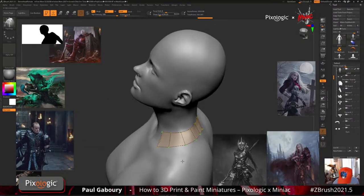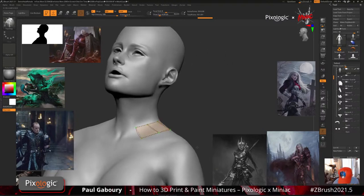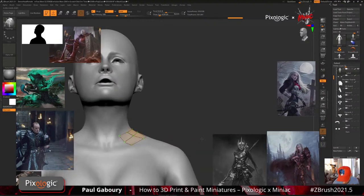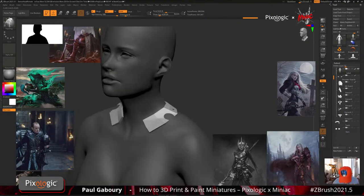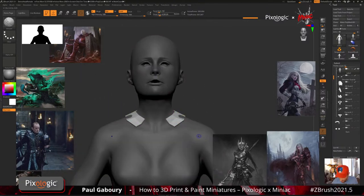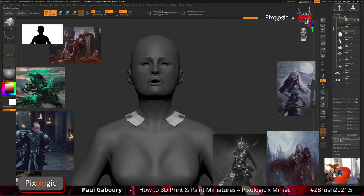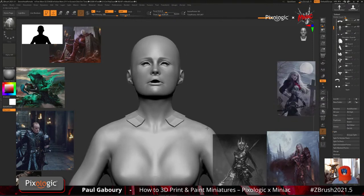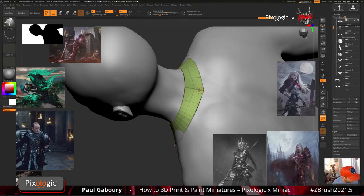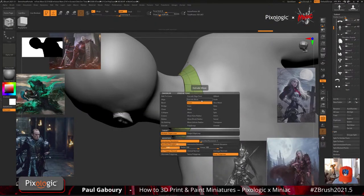Then I'd say, all right, we'll add one strip through here. Something like that. So I have that. Click. There's the piece, right? That's starting it off. I'm going to separate this, using one of the other options. Now that I have this, looking at it smooth, it's going to look like this. I'm going to switch to ZModeler.